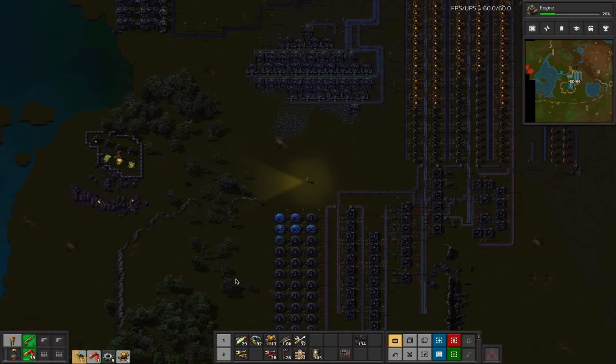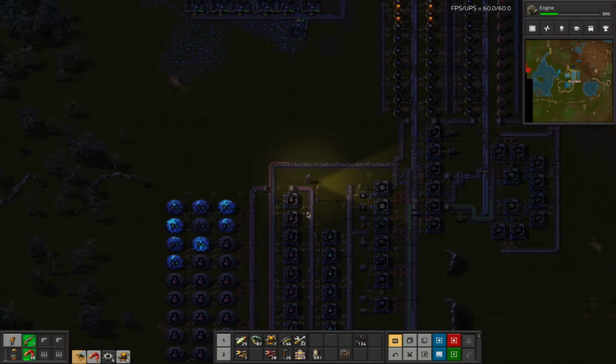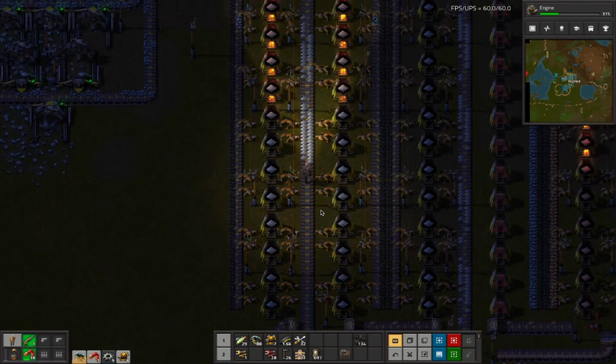Okay, so we need to do something there on the other side. It's just crude oil. It's not called a well or anything. It's just crude oil. Okay. Making a bunch more turrets. Need iron for grenades. Need these bullets.